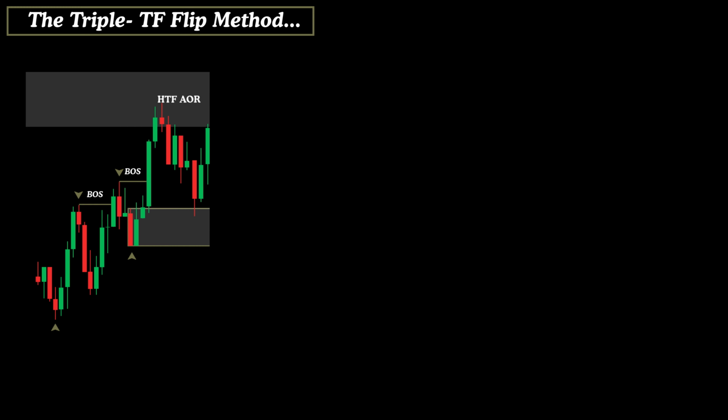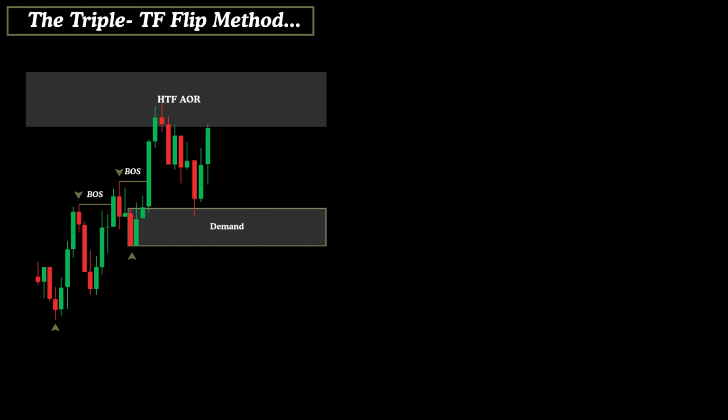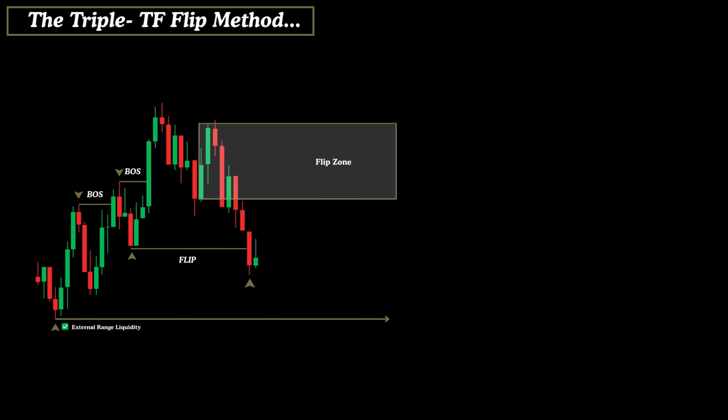In a bullish scenario, this setup appears when price flips the most recent demand zone immediately after reacting to a higher time frame area of interest. Price then revisits the newly formed flip zone, which now functions as a supply area. And from there it often reverses aggressively, driving completely against the existing trend and validating a potential change in market direction.